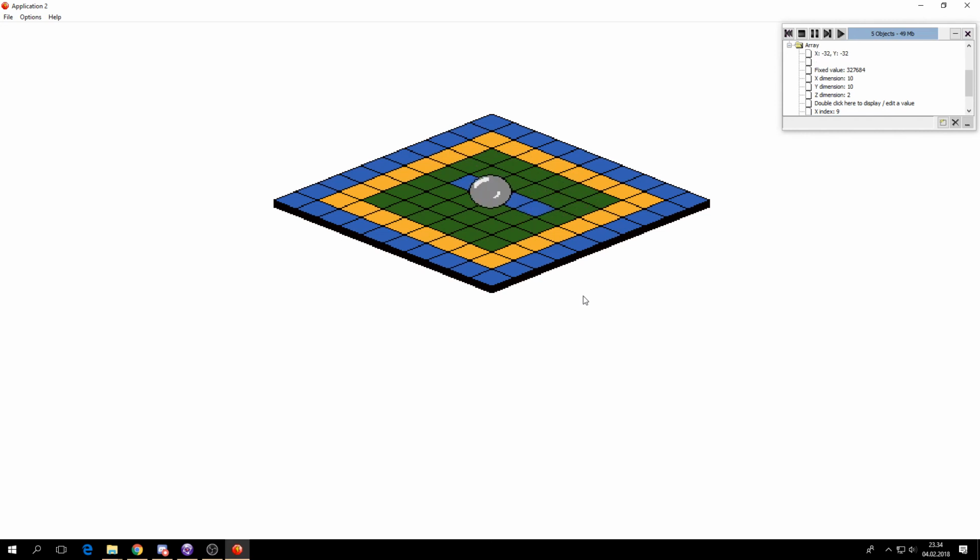Next time I'm going to show you how you can snap to grids with your mouse, so you could use that for some games like SimCity or similar games where you build stuff and you want the mouse to snap to the different grids. So I hope you learned something, and I'll see you next time.